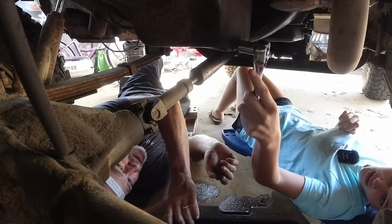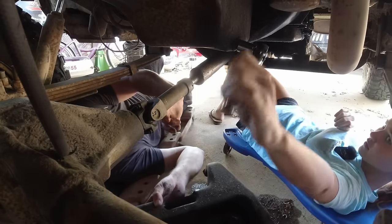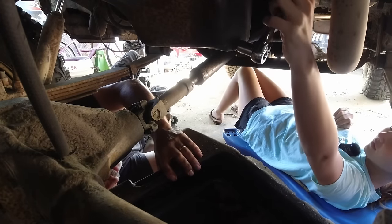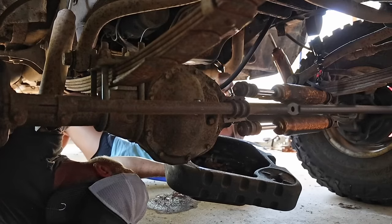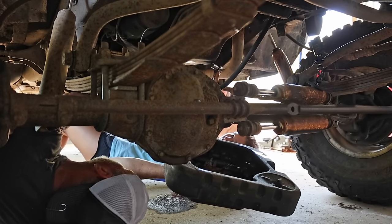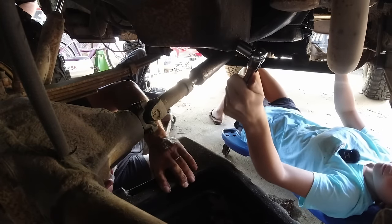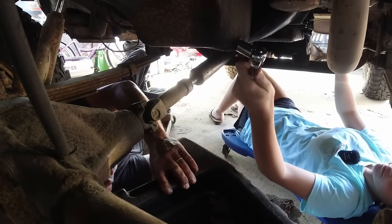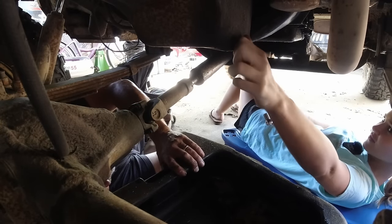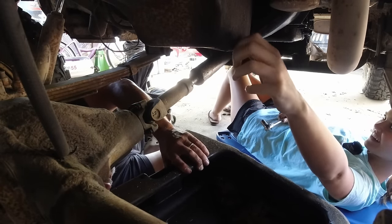So when I get this thing off, do I need to catch the little bolt? Yeah, move out of the way a little bit, because I'm going to try to catch most of it here. Let's see which way you're going with it. You need to put it on there and then pull down, back toward the back of the truck. There you go. Now you could probably do it with your fingers. Be careful, because it's going to come out real fast.